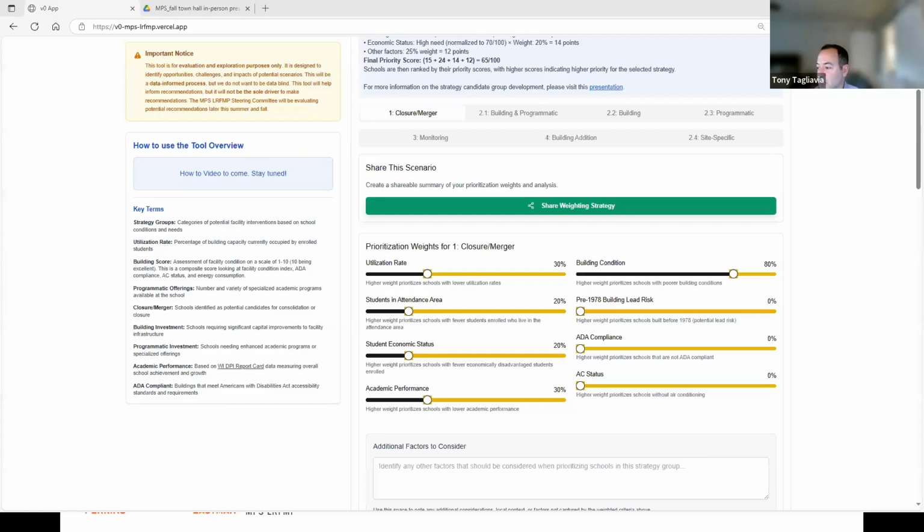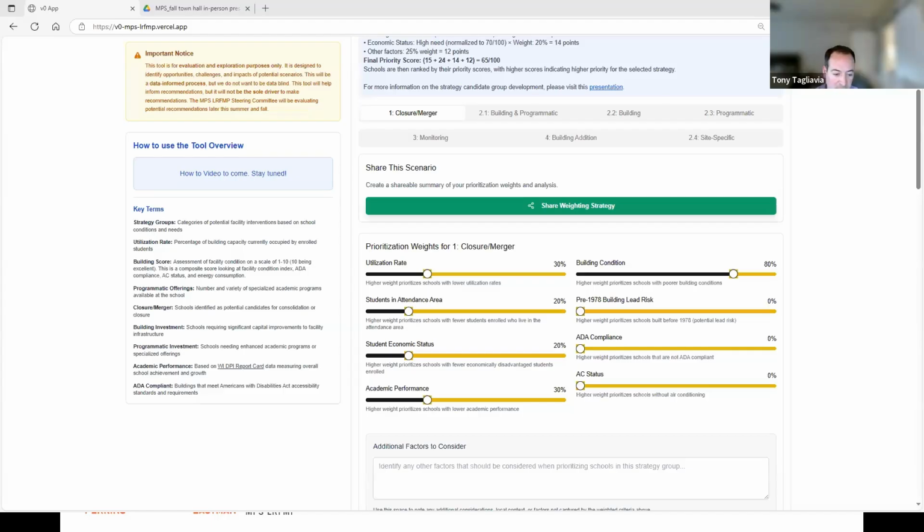Looking at some of the other districts, some prioritized academic performance so that the schools receiving students are higher performing than the schools where students came from. But again, the opposite: does a more modern facility provide a better opportunity to create a future high performing school, like what we heard the other group discuss.